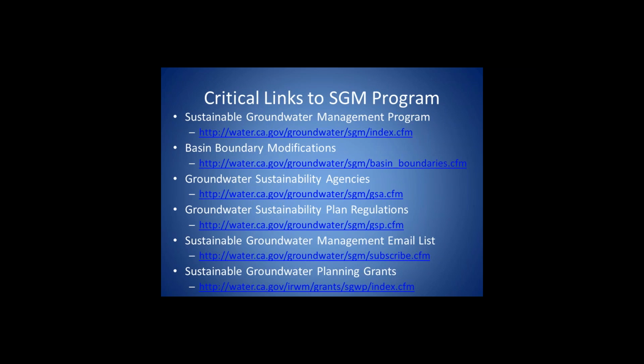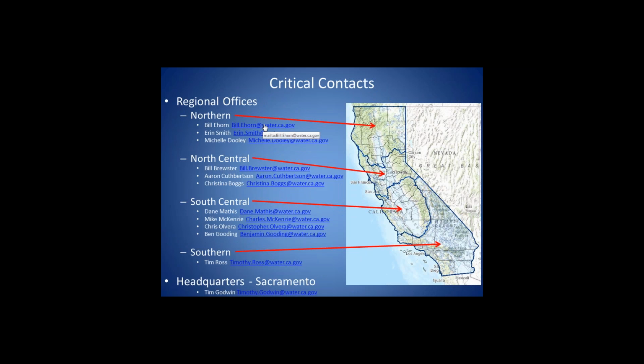I also wanted to point out that local agencies have some grant opportunities out there to aid in formation of GSAs and other planning opportunities, and there's a link for that. But all of these links are available through this primary web link at the top for the Sustainable Groundwater Management Program.